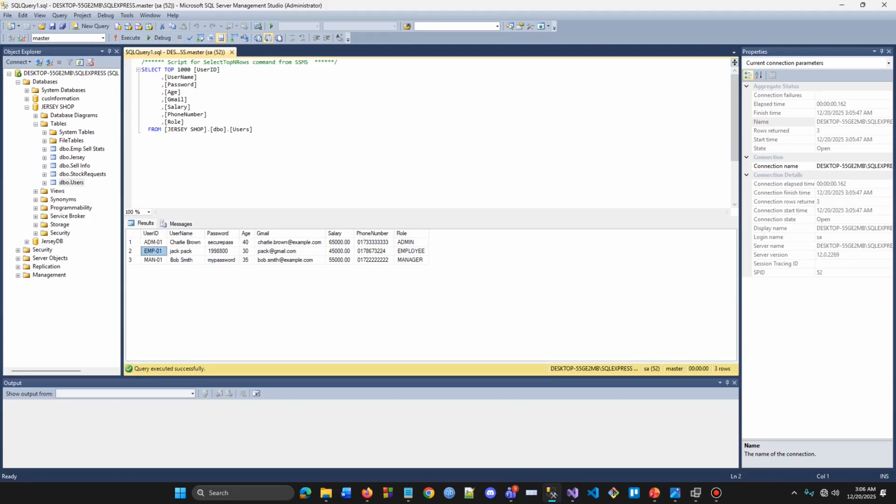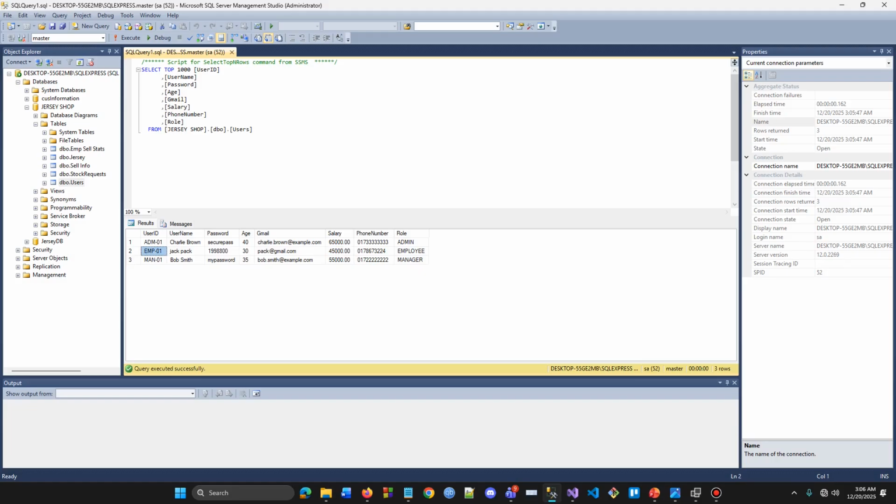In employee, previously its name was Jack Sparrow, now Jack Peck, and the password was 19988 and so on, but now after updating there is another 0 over there. Also the age is updated, Gmail is updated, but salary is not updated, because employee salary depends on the admin or owner of this project, right?